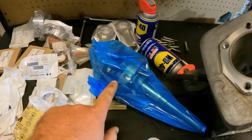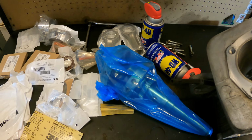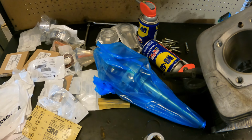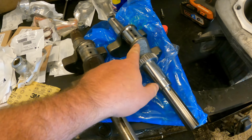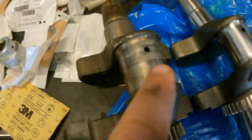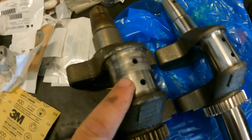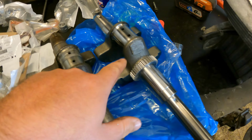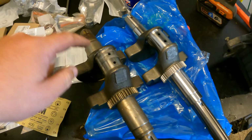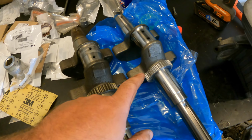So what I'm going to do is I got my new crankshaft here. I just want to verify that this crank is the same as my old one before I put it in. And once we know that it's the right crank, we can put the crank in. All right, guys, so here's the new crank. Here's the old one. Both of them are identical. And as you guys can see right here, this was the damage that happened to the crankshaft when the engine blew up. It scored this up pretty bad. This is no good. Luckily the kit ended up coming with a new crank anyway, so that actually worked out well. But now that I've verified that these two cranks are the same, we can install this new crank.